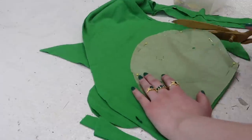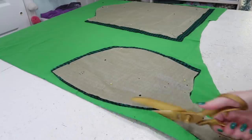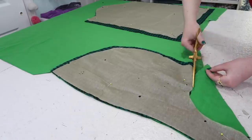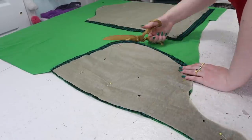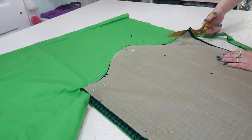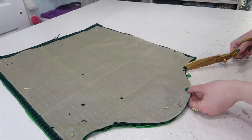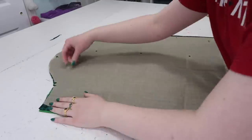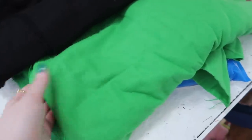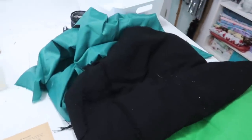Now, I was originally going to line this using this black crepe because I thought that would be quite stylish, but I was a little disappointed in the weight of my recent 1930s swing coat and how not warm it was, even though I was using relatively heavy wool, because it didn't have any sort of inner lining. So then I was thinking about flatlining the pieces with flannel and then having a silky lining, but this flannel actually feels really lovely, and I kind of like the idea of having this against my skin instead of the cold silky lining.